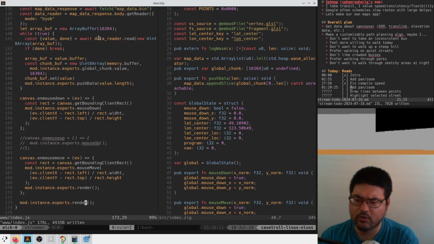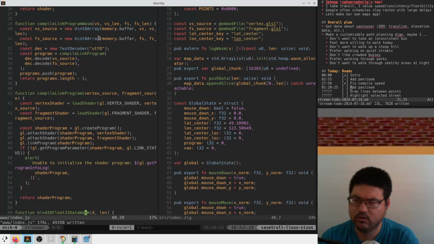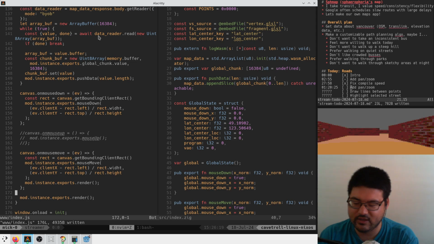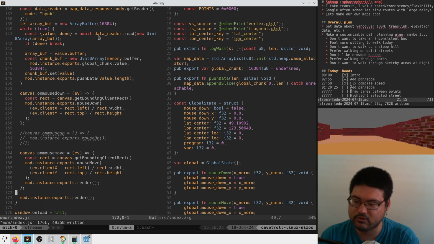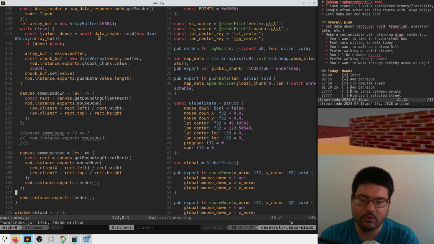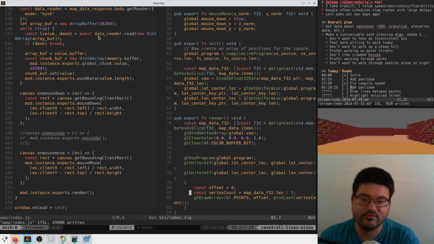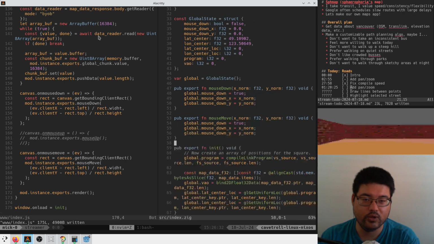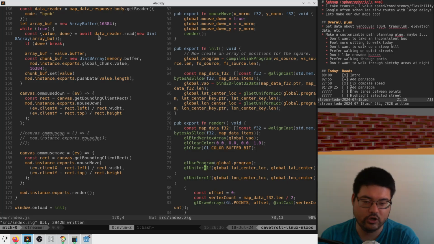Now, how are we getting the canvas data out? What the fuck? Oh, because it's WebGL. So we don't actually have to copy paste anything out of WebAssembly memory. It's just rendering directly. Right. We're just WebGL rendering directly. So that's fine. Okay. So in fact, we don't even have to go back into JavaScript land to do that. We can just say here on mouse move render. Sure.